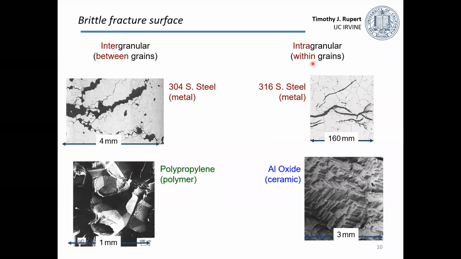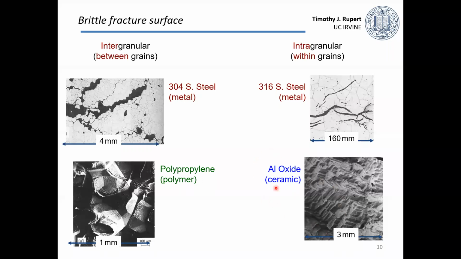This is where the cracks are moving primarily in the middle of the grains, so within the grains. A good example you can see is right here. There's a nice crack along this region, and you can see it going right through the middle of these three or four grains. This example is also from a metal. These are both steels, different types of steel. What that means is they have different alloying elements in them. But it also happens in other types of materials.